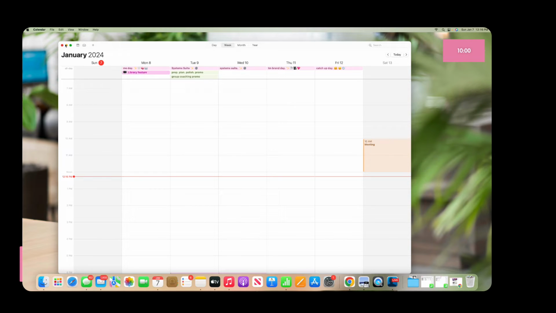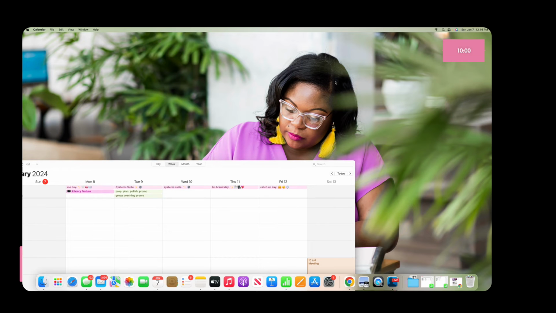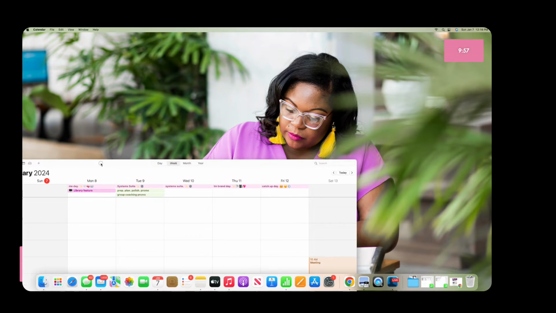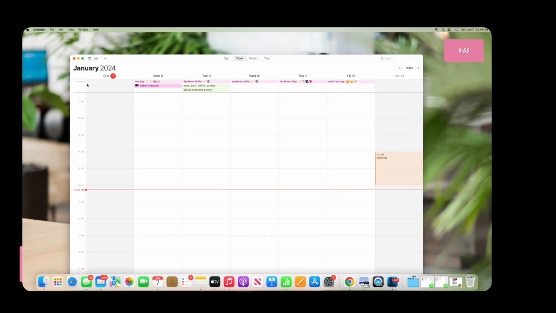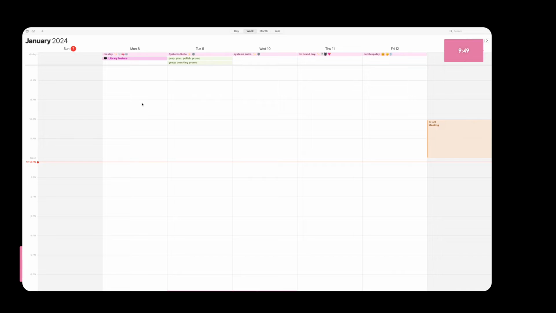And I like to do this on desktop first, and I'm going to try to do this within 10 minutes, right? Because I don't want you to think that it's difficult to do, because you definitely can. So here is an outline of, or just a blank template, an iCal. And I'm going to show you how you can plug things in. Now, I want to preface this with, you want to write some things down before you start. As you see, I kind of already have a template for my week.